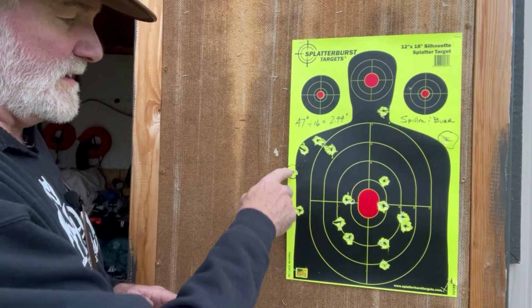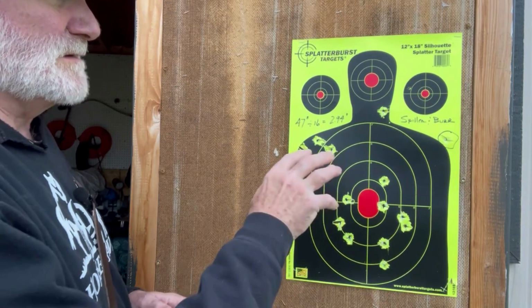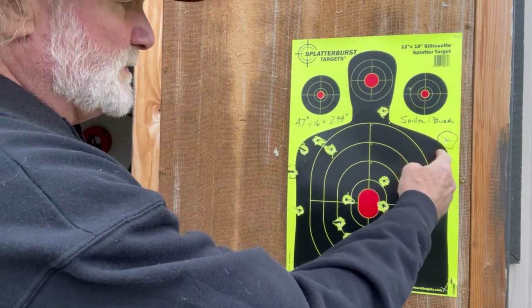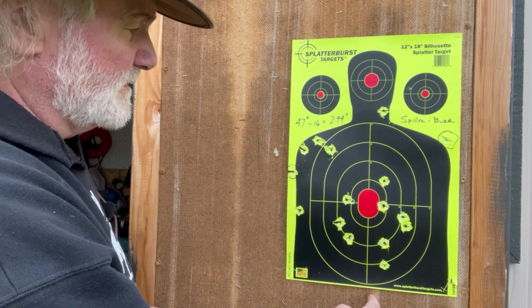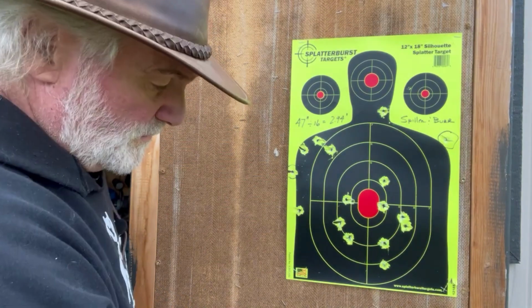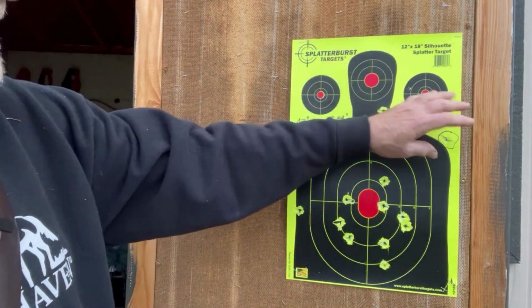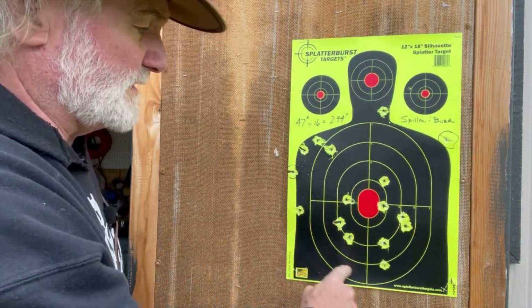I hit the target, the paper, 16 out of the 18 times. And a couple of the misses were right up front when I was trying to figure out where I was supposed to aim. When you see this up here, that's when I was playing with aim about right here. And when you see this down in here, I was shooting 7 or 8 inches below the target. So 16 out of 18 on target. You can see the adjustments that I had to make as we went through. But by the end of these, we were doing pretty darn well.